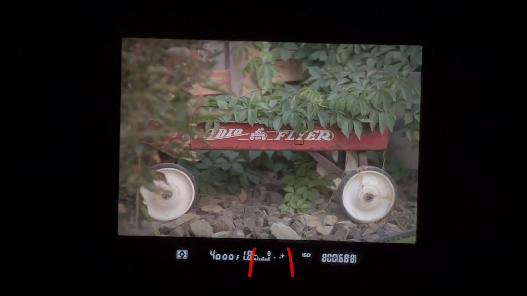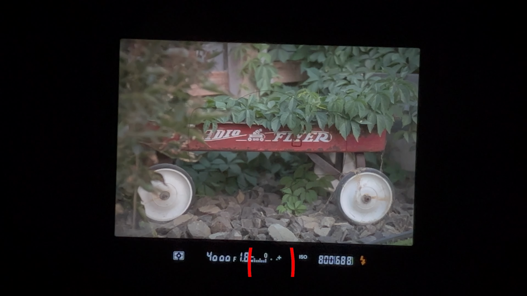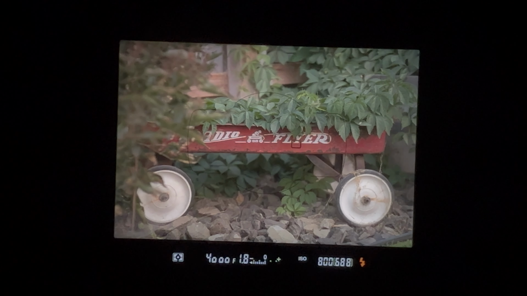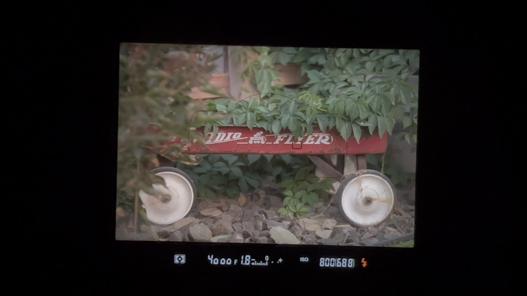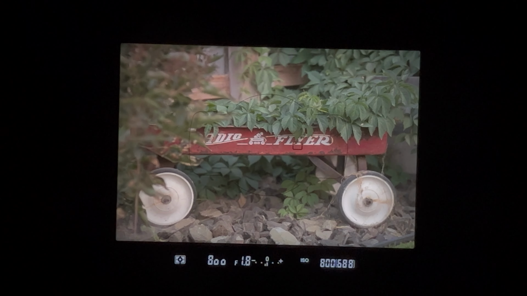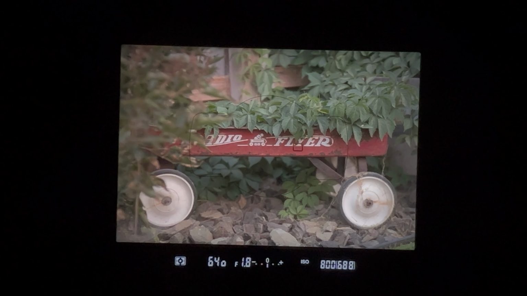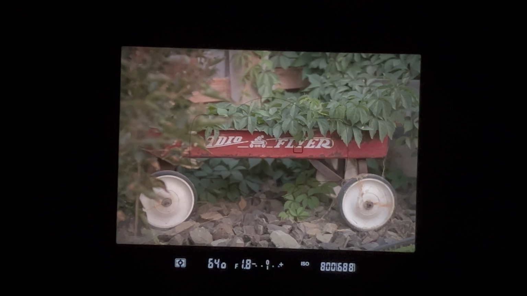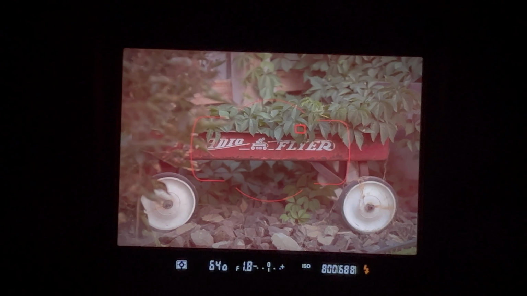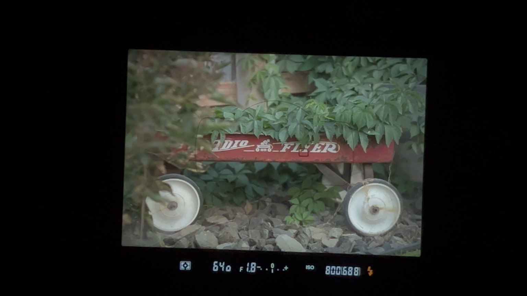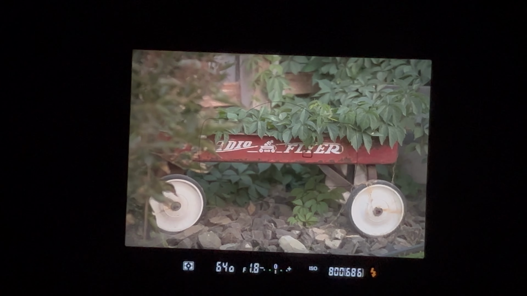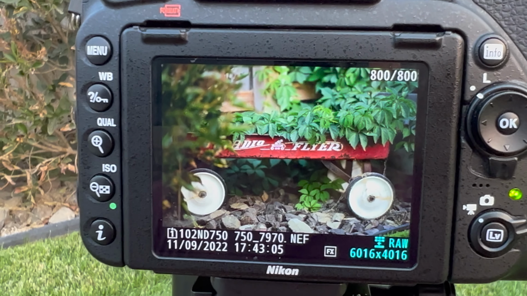So what you have to rely on here is the light meter on the side. Right now it's telling us that there is not enough light. So I'm going to start lowering my shutter speed, and right about there, right at 0, is when it tells us that we have a correct exposure. Now we don't know what the exposure is going to look like until we take the picture. So I took a shot. Now let's look on the back of the camera, and there it is.